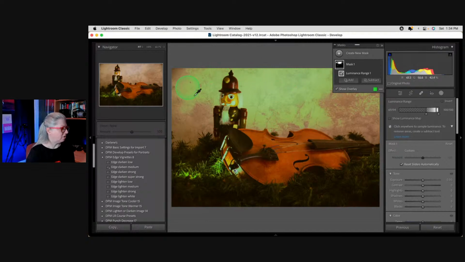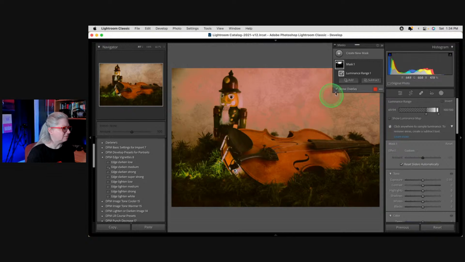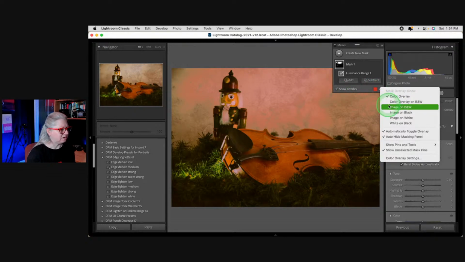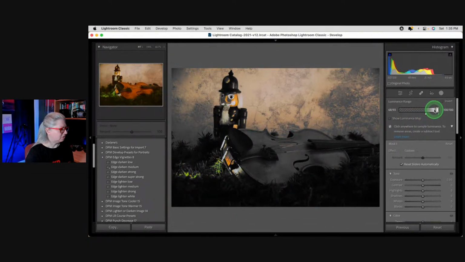Now it's picking up all of this area up in the top here, but it's doing what I want down here. I'm just going to change my overlay color. So I can't really see the overlay very well. I can't see what it's selecting. So this might be a time when I want to choose the part in black and white. Okay, so now it's showing me in color what I have selected. Okay, so I'm just going to expand that.